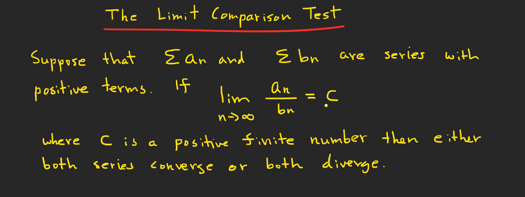So what happens when we get 0? The test is inconclusive. You cannot apply the limit comparison test. And what happens if it goes to infinity? Same thing. You cannot apply the limit comparison test. Or when the limit is undefined. So the limit comparison test fails when we get 0, infinity, or undefined after you go through the limit process.